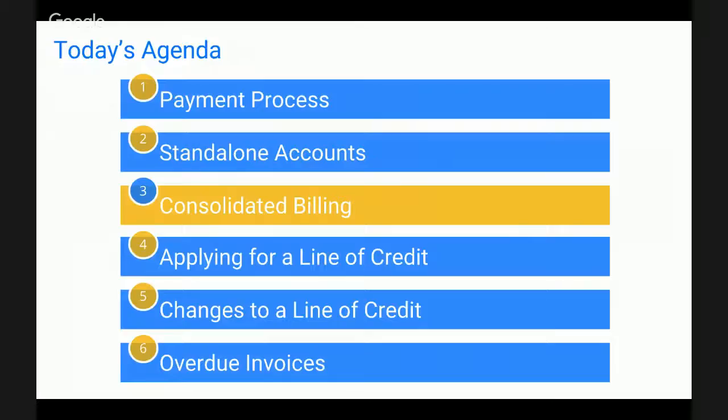So, consolidated billing is next up on our agenda, and I hope some of you are familiar with it. Consolidated billing comes in two flavors. There is a consolidated bill, which is simply multiple AdWords accounts on the same invoice, and also something called consolidated billing. Consolidated billing is the act by which an MCC, so a My Client Center, can be whitelisted to put accounts within that MCC on invoicing at will.